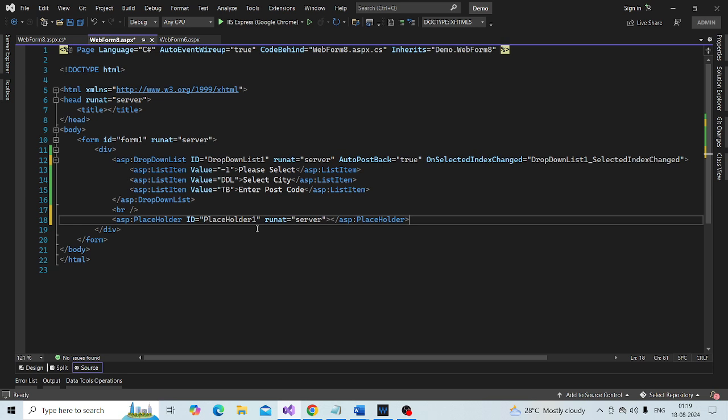And then after that we want a button control which the user can click to retrieve the value from that drop down list. So let me go ahead and add a button control.